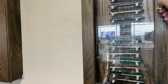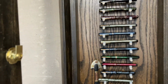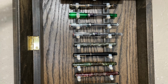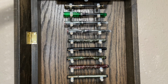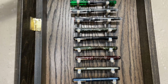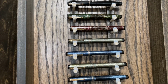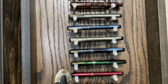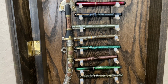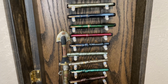Okay, and this one over here, I start off with some Twisbys. I have some different kinds of nibs. None of them are flex, but there's an architect point in there. Oblique nibs. One of the things I've really gotten into are the Swan pens, in particular, the lizard skins and the snake skins. The knife, I got at a tourist trap in Morocco. Didn't really have a place, but I'm still trying to figure out where to put that thing.